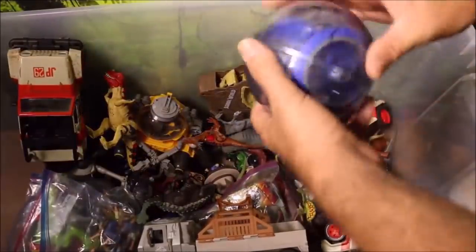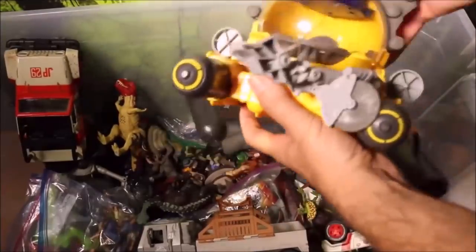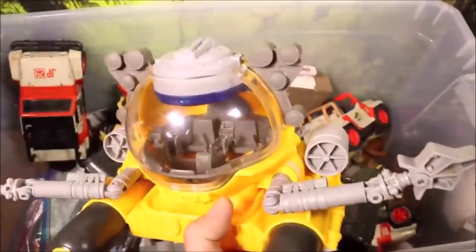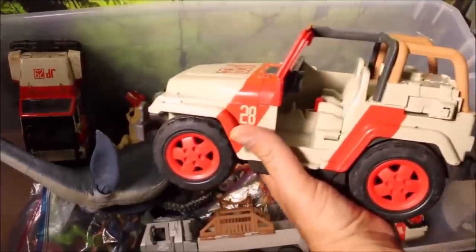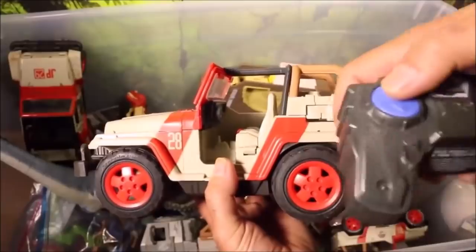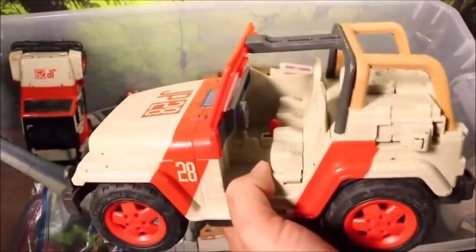We have another gyrosphere. This is from the Gyrosphere and Claire story set with a broken top. And we have the sub from the movie that goes down, finds the Indominus Rex's body in the bottom of the sea. And I believe the Mosasaurus also ends up attacking this one. And then over here, I have a Raptor Attack remote control. So this one does drive, the seat pops open, it throws Owen out. When the Raptor springs forward, it hits a spot here, the seat pops out, and it looks like the Raptor actually got Owen right out of the Jeep.